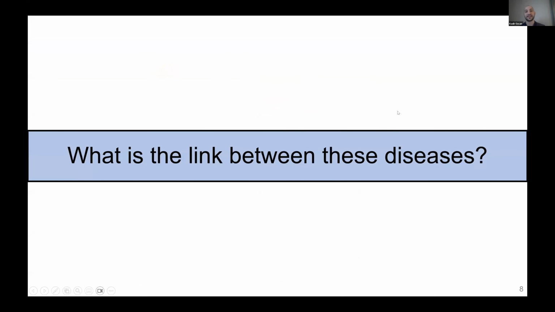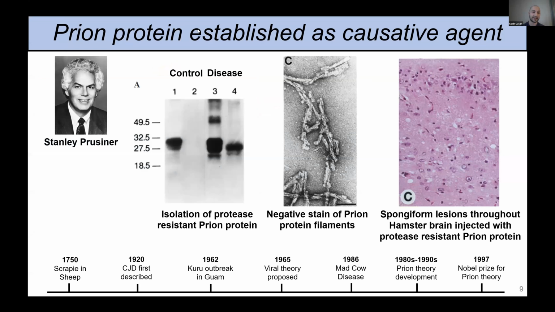So all these diseases seem to have a very common unifying factor. So what is the link between these diseases? So in the 1990s, Dr. Prusiner did several experiments where he was able to isolate the disease agent from the sheep and the cows and inject them into hamsters. And when they injected these filaments, these protein aggregates, into the hamster brain, they died within months and developed the same lesions in the brain, these holes. So he actually concluded that it was a protein infection, not a virus or a bacteria, that was killing these individuals and these animals.